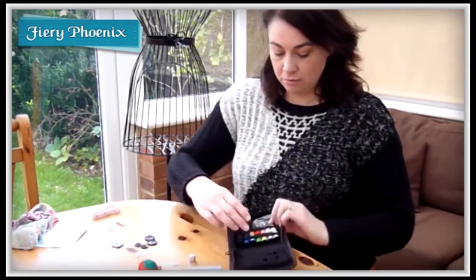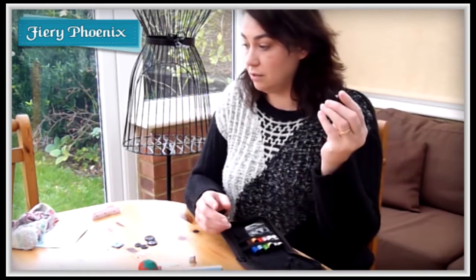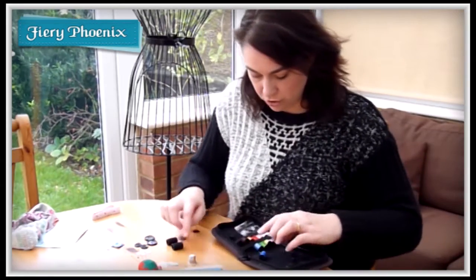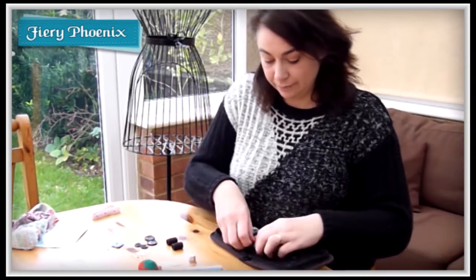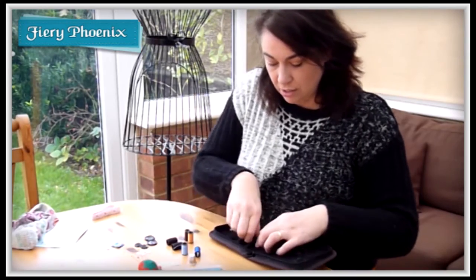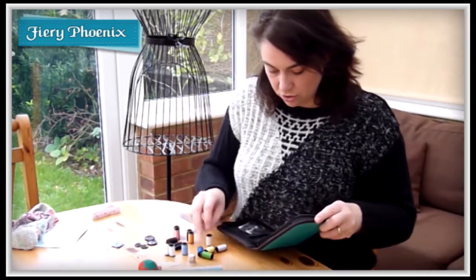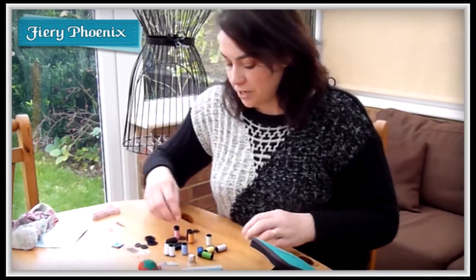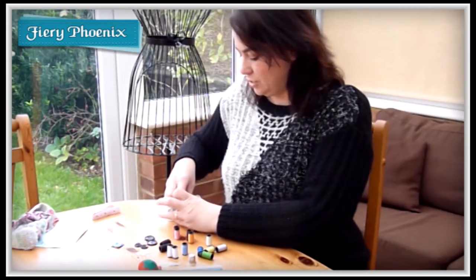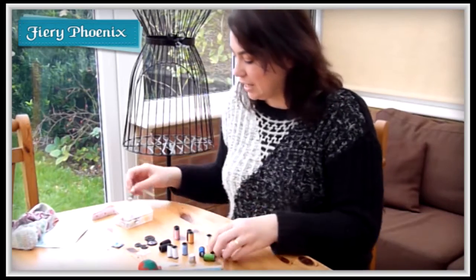Look at the number of cottons that we've got here. And they're on individual reels. We've got 2 black, which is always handy because it's nothing worse than running out. And when you compare these, and I mean there's so many of them. How many are there? 1, 2, 3, 4, 5, 6, 7, 8, 9, 10, 14 reels of cotton. So you could actually put that on a sewing machine if you desperately needed to. I mean, goodness me, there's just so much stuff. And when you compare that 14 reels to this, which is a little bit of card with some colour on it. I mean, 14 actual reels, that is amazing.